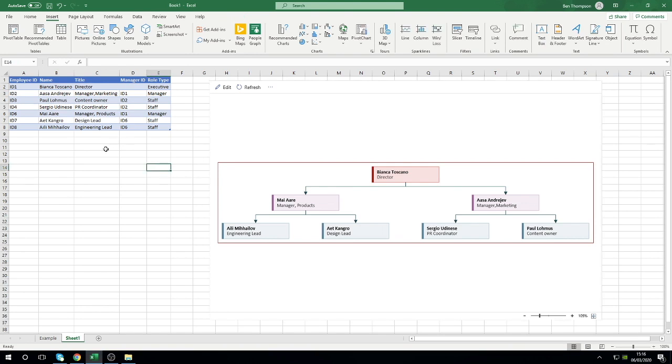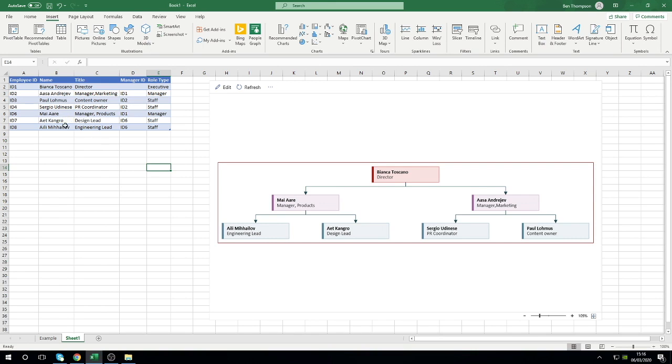And then we can simply, if all we needed was the information we had here by room charts, literally just 3 levels, 2 managers into a director, and then obviously 4 members of staff. You've got all the information you need here, and all you need to do is just update the existing information.